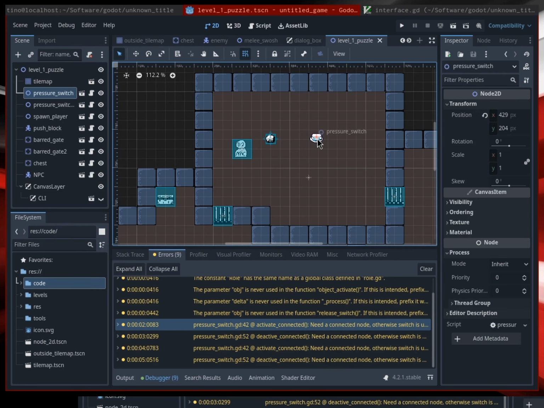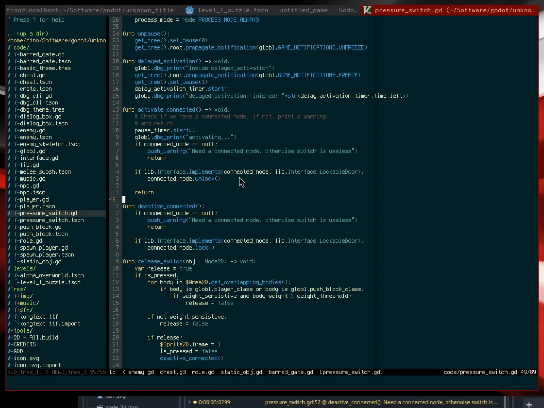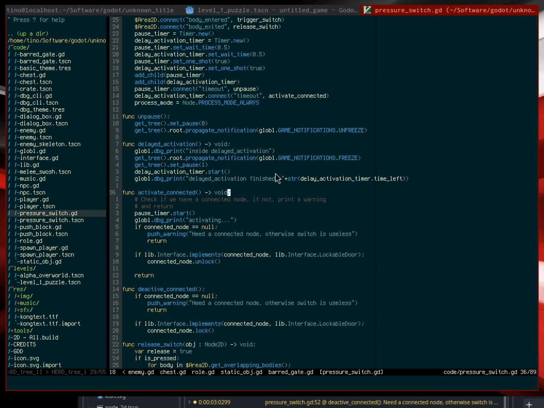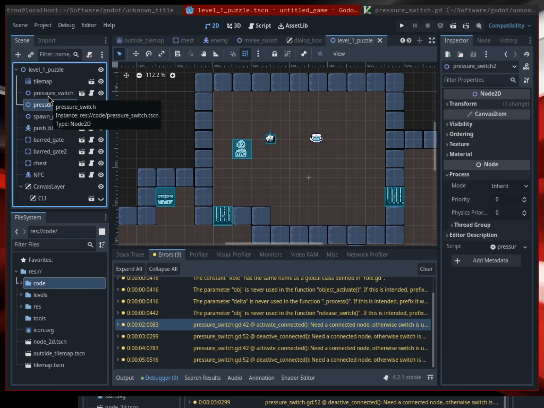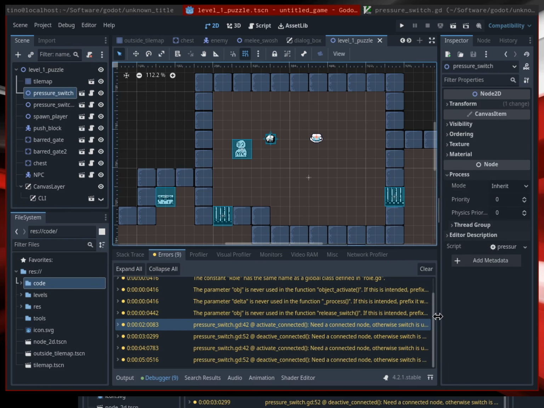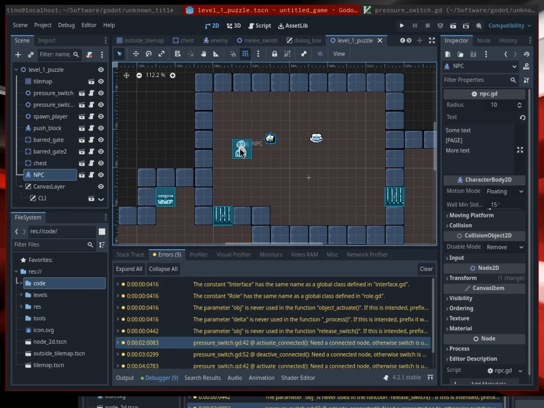Hang on. Need a connected node. This is weird.